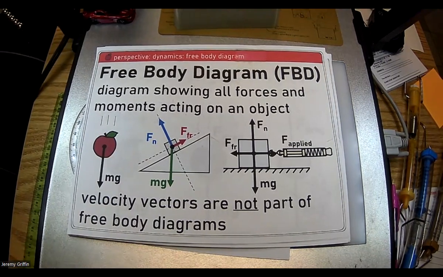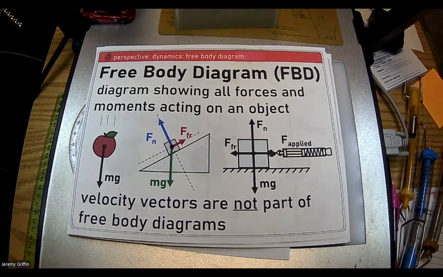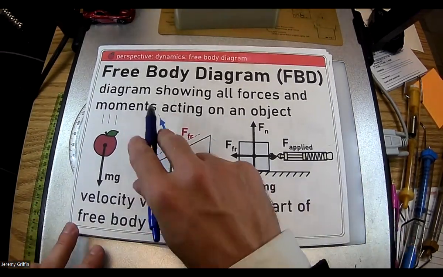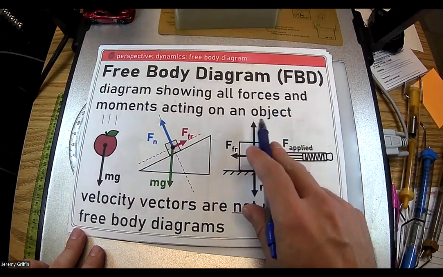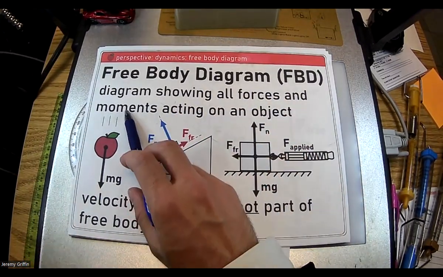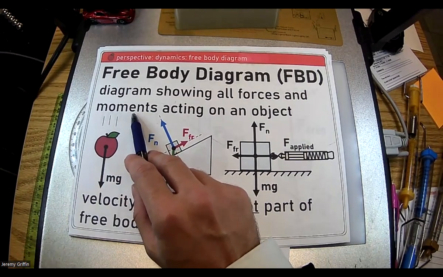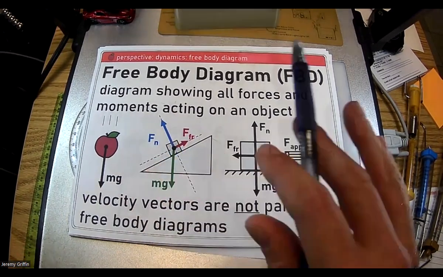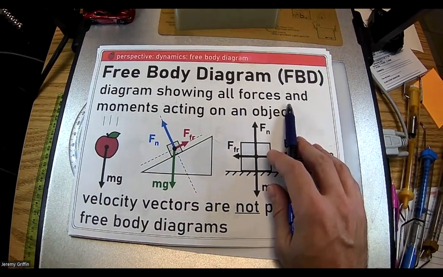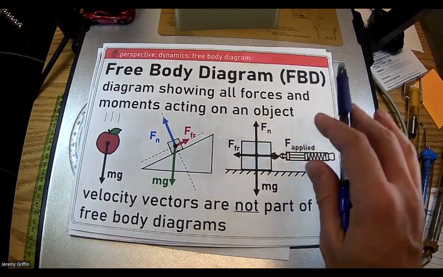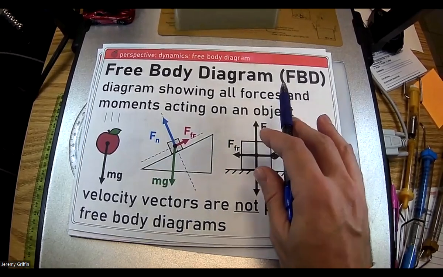I'm about to pull up a PowerPoint while I've got this slide out. Let's take a look at this. A free body diagram is a diagram that just shows all the forces acting on an object. Closer to December, we'll talk about torques or moments to get some kind of turning motion. But for the next few months, all I care about are forces. You guys know there are different types of vectors. We looked at displacement vectors, velocity vectors, acceleration vectors. With these diagrams, all I care about are force vectors.